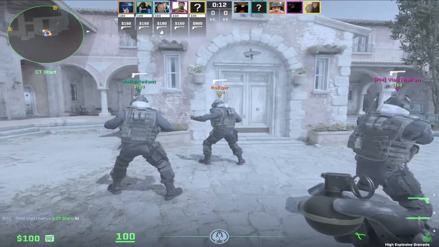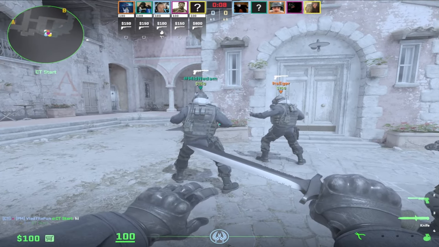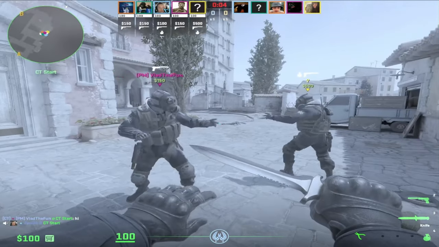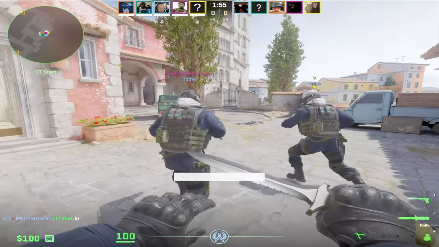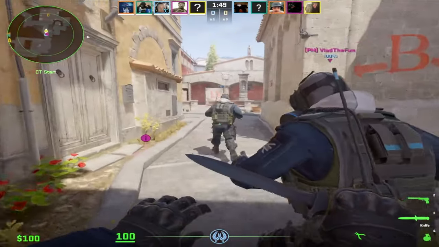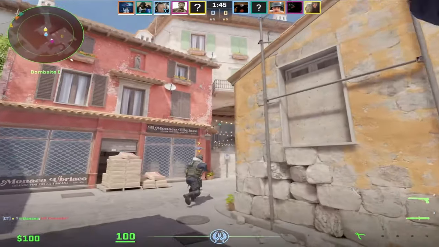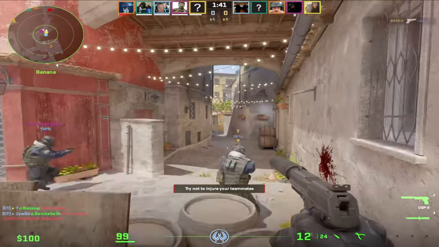Let's go grenade and... Hello guys. Kit. I play B. Let's see... I don't think purple has a microphone. Okay, bad start.